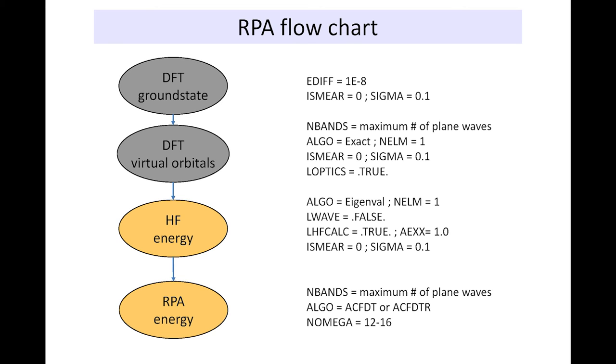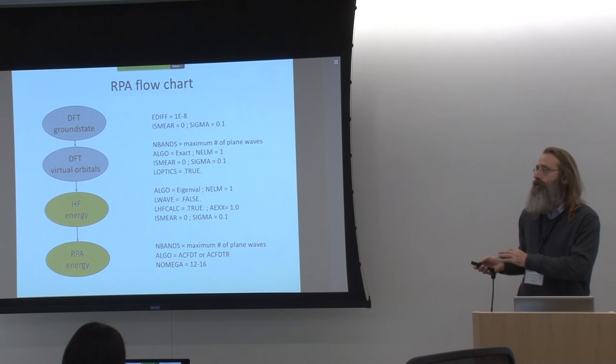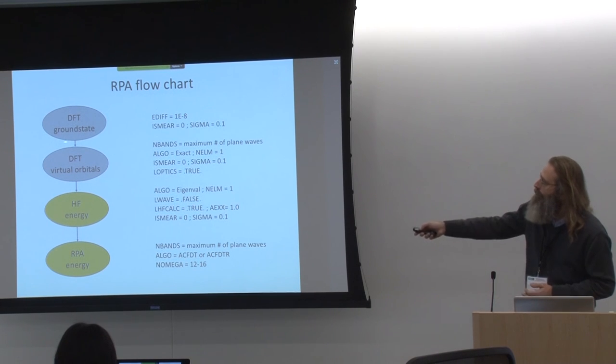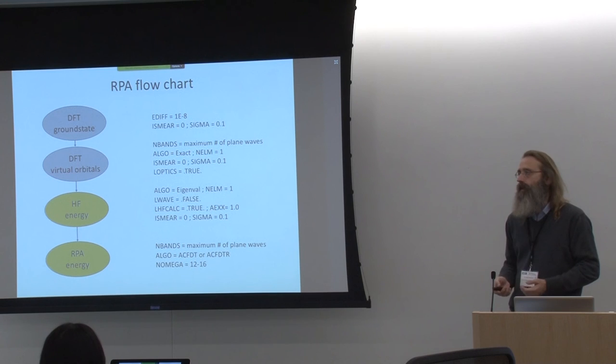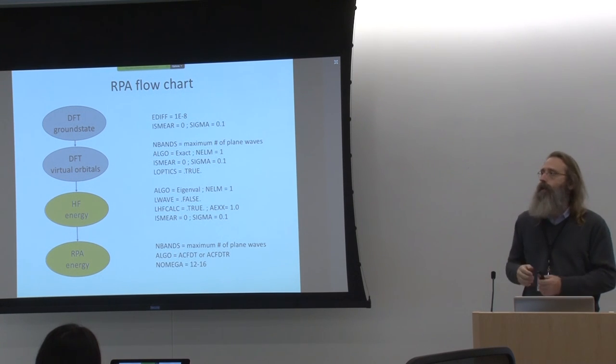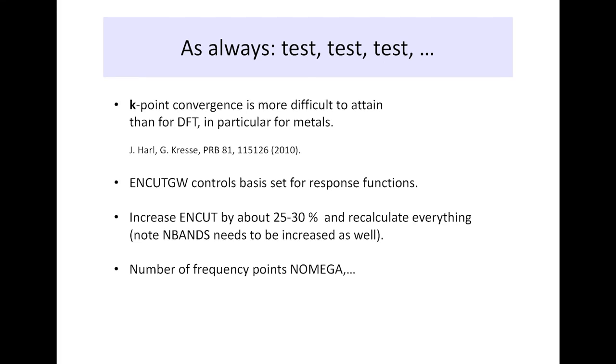Right, so to do GW calculations and RPA total energy calculations, there's a flow chart involved, a few steps. So there's an additional step compared to GW. For the hands-on section, there's a script that takes care of this. Have a look at all these scripts, because mostly they copy an INCAR file that pertains to a particular step to INCAR, and then VASP is run. If you look into these INCAR files, you'll see all these tags, and hopefully the manual will be explanatory enough to give you an inkling of what is happening. So what do you need to test in these cases? Well, the usual things. We can probably discuss this better during the hands-on sessions.